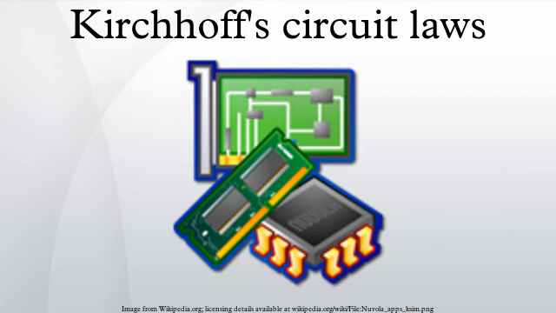Kirchhoff's current law. This law is also called Kirchhoff's first law, Kirchhoff's point rule, or Kirchhoff's junction rule. The principle of conservation of electric charge implies that, at any node in an electrical circuit, the sum of currents flowing into that node is equal to the sum of currents flowing out of that node, or equivalently, the algebraic sum of currents in a network of conductors meeting at a point is zero.